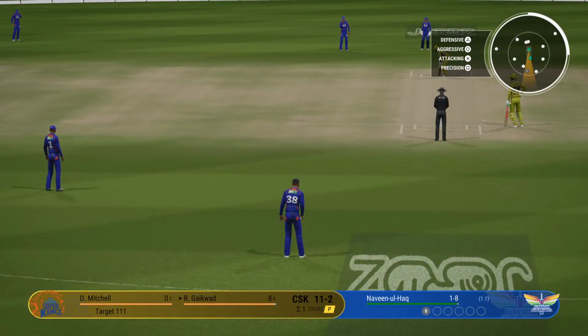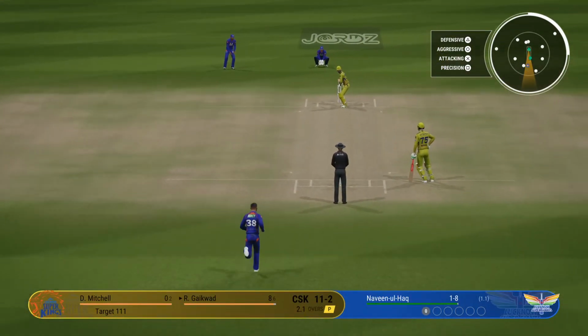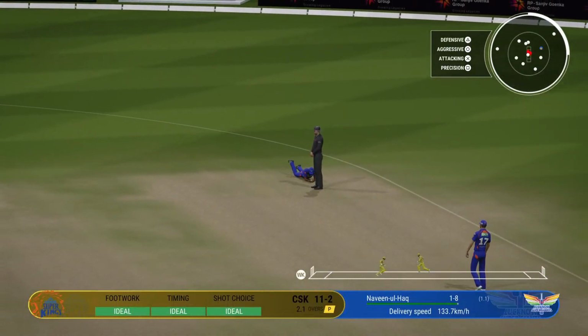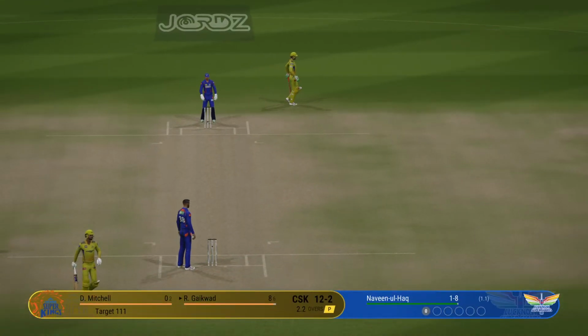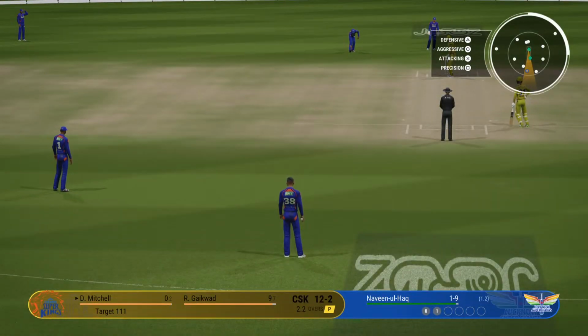Rutu needs to stay on the grease to just follow up the win. Oh, thought that was passing, but again straight to the fielder. That was a great stop to save the boundary.